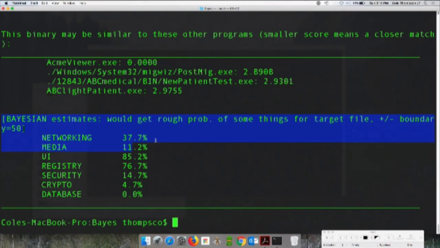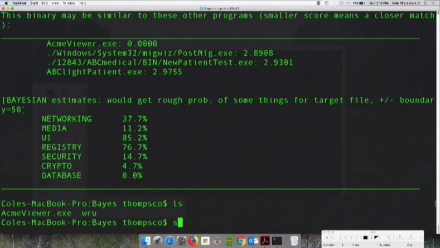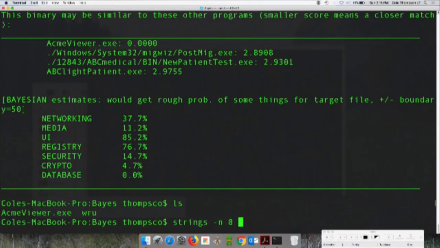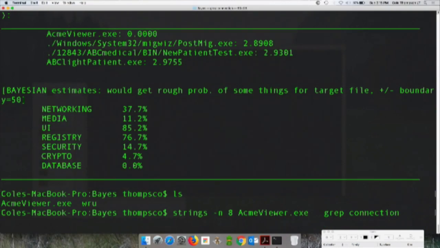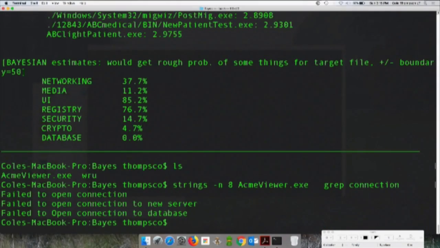Now that's actually a lot higher than most files, and it turns out that indeed, there is something to it. I'm going to cheat a little bit here because this is a real vendor file and I know what's going on. It happens to have some stuff in it that we'll reveal. Yeah, and there we go.